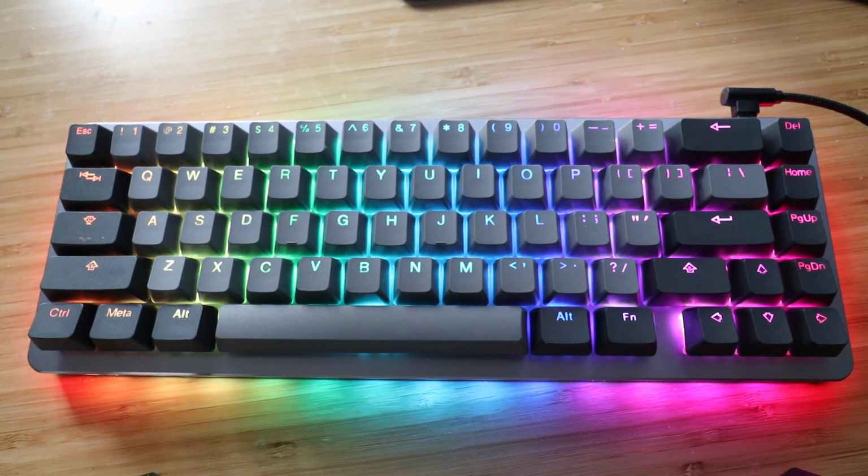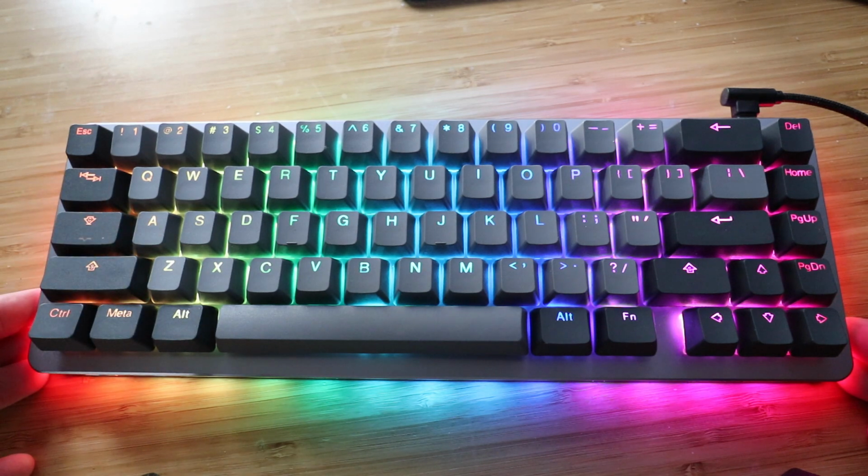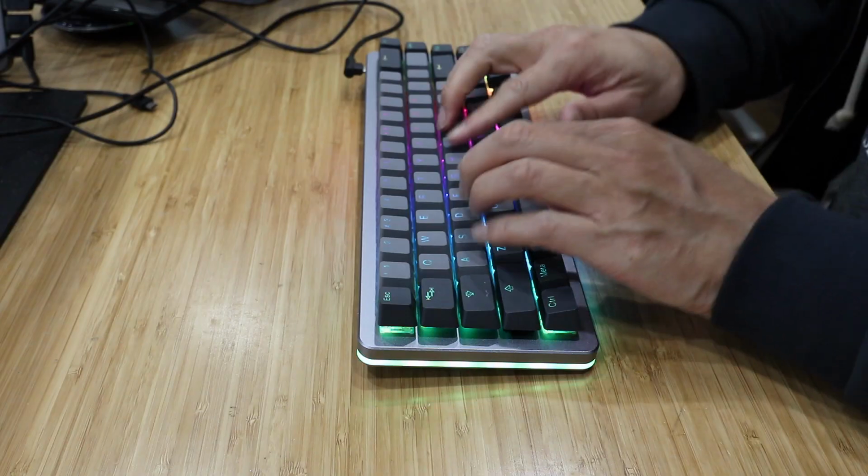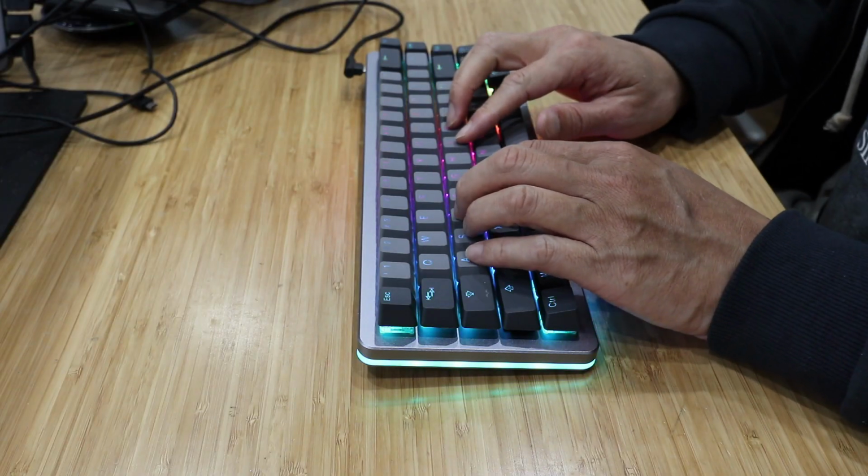And if you don't like these colors, you can always use the Drop software to create custom colors. Okay, let's try a typing test and see how it sounds.